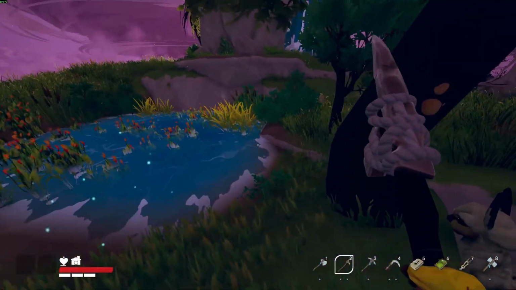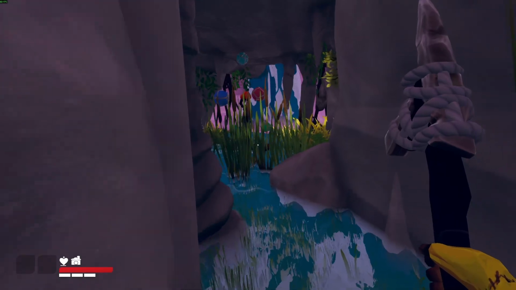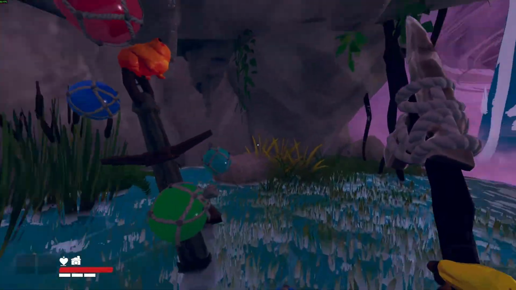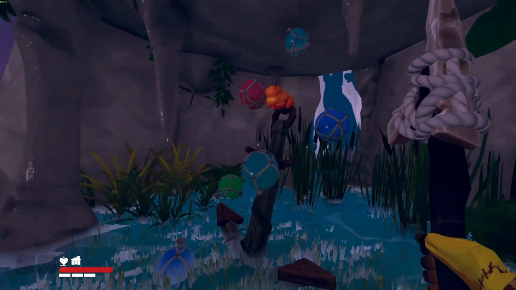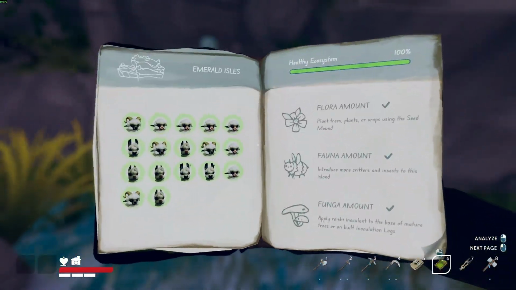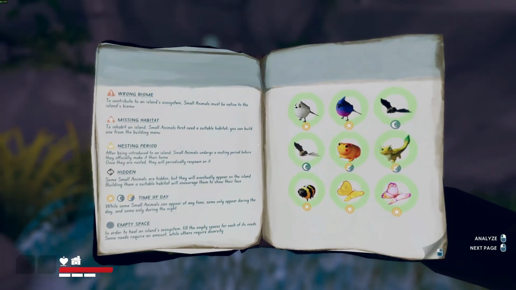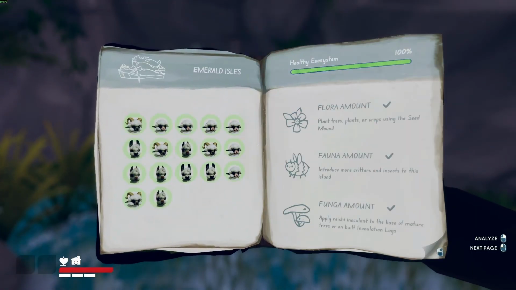We do have an anchor on this island, right in here. We'll have to do something fun with this. I did manage to place a frog up there, so now we have frogs on this island. I think they are all moved in right now. So we do have a lot of different kinds of animals here.